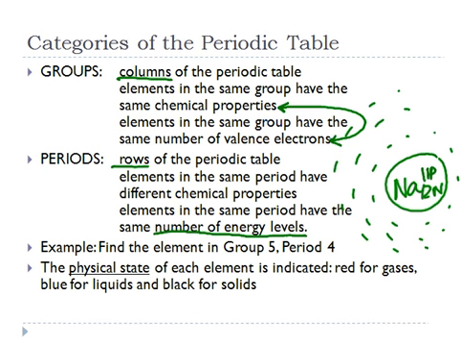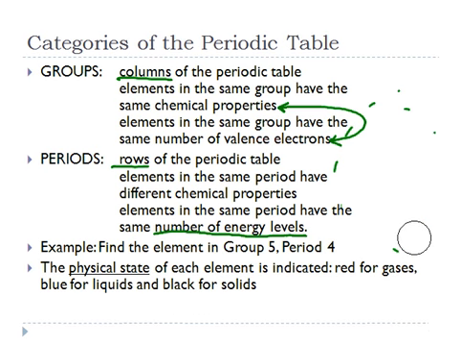Now we call those energy levels. So for example, can you find the element in group 5, period 4? This is important. It's also always on your final exam as a multiple choice question, so make sure you know how to answer this. A group means the column, so the 5th group and the 4th period. Can you find it? Try right now. I'm looking on the periodic table because I don't even know what the answer is. We're looking at V, vanadium.